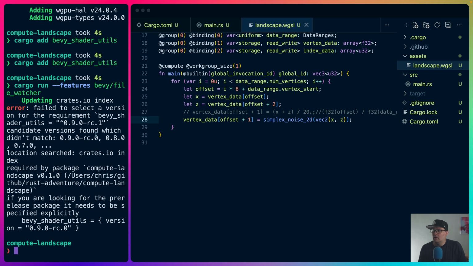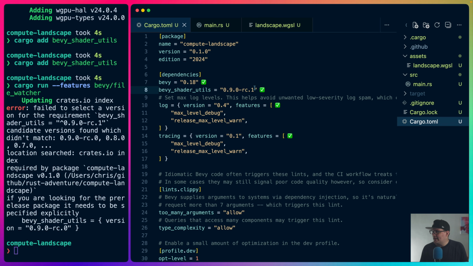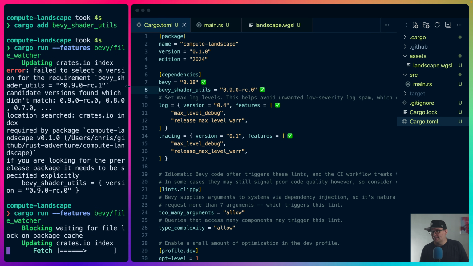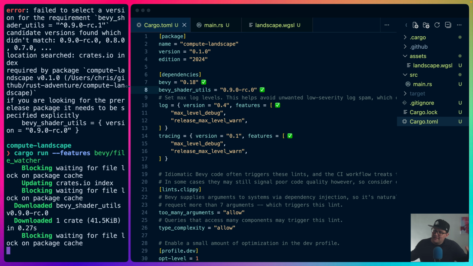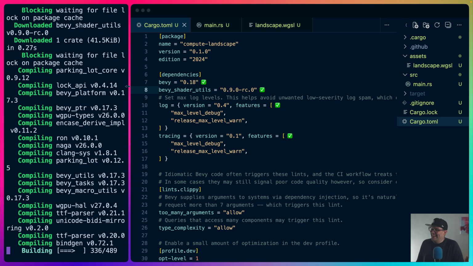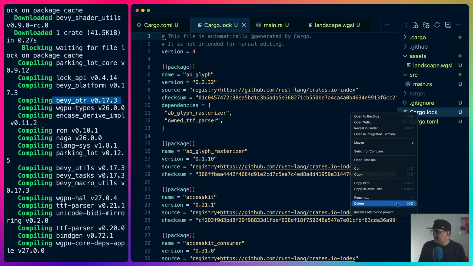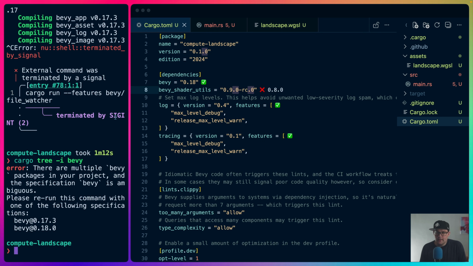RC.0, I named it RC.0. Why did I name it RC.0? That's such a weird version. This is one of those crates that's just a couple of shader functions. It's not super important. But I can already see a problem here. Bevy pointer 0.17.3. Why? Because I messed up my Cargo.lock. So Bevy 0.18 came out today, and something that I just installed is trying to pull in 0.17.3. So I believe that is just going to be my crate that I messed up somehow.